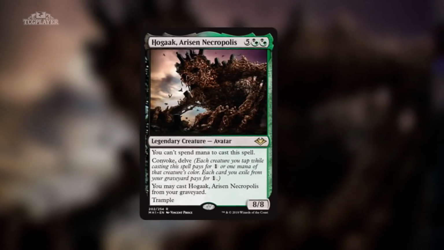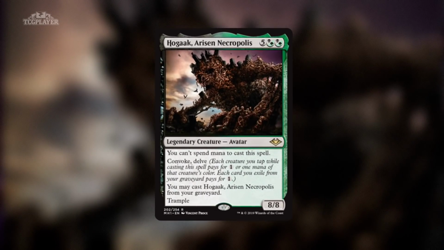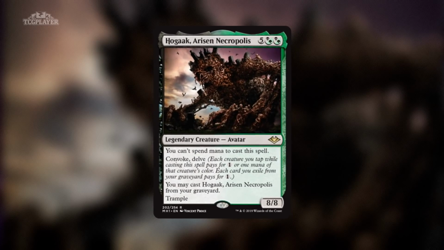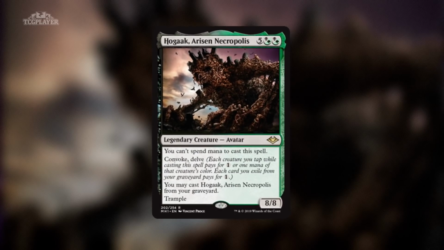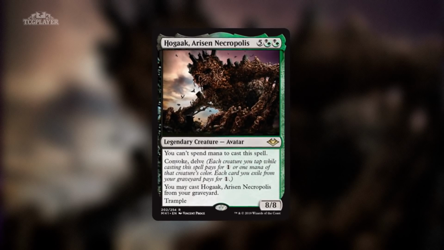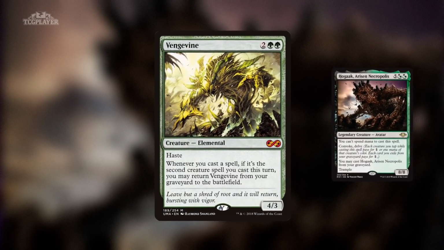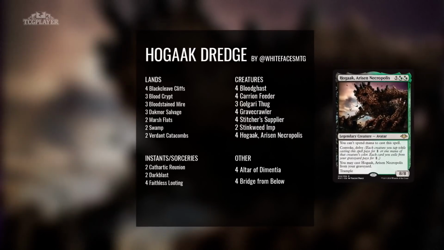Number 9. Haga, Arisen Acropolis from Modern Horizons. This past week, Haga has been shaking things up for graveyard archetypes. I've seen multiple lists posted to Twitter and Reddit by players trying to figure out how to best leverage this powerful card. Whiteface's MTG posted a Dredge list with it that actually didn't even include Vengevine. There's been some discussion back and forth on what should be included and whether it's any better than Bridgevine. In case you haven't seen it, here's the list Whitefaces posted on Twitter.